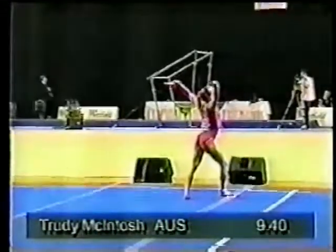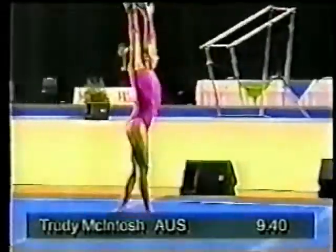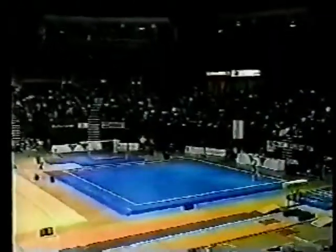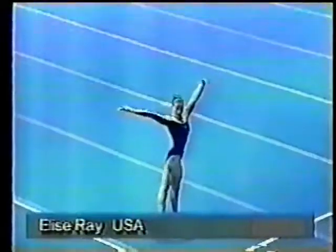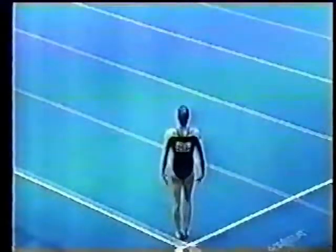Trudy's final tumbling row now. And off back handspring. 1.5 twist punch front. And a 9.40 for Trudy McIntosh from Australia. Still off the pace from Morgan White, but not a bad score. And we get to see Elise Ray again, our overall champion. As you'd expect, your all-around champion tends to pick up a bag full of apparatus finals as well. Chance to build on her medal haul.